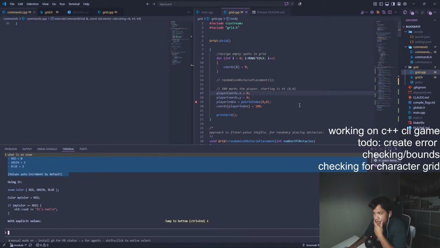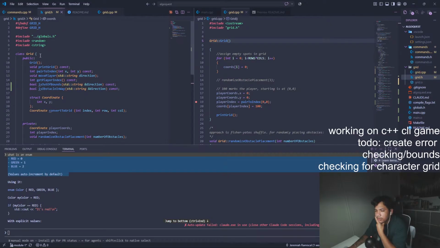Oh, okay. So I should create that enum in the grid. Does the enum need to be part of the grid? Yeah. Just because the enum is going to store like player, mob 1, mob 2. Reminder that as you create data structures, you should also be thinking about their serialization. True.